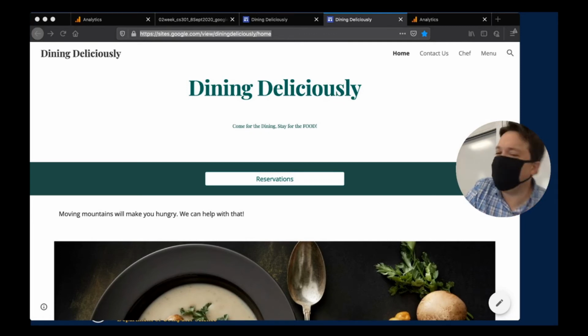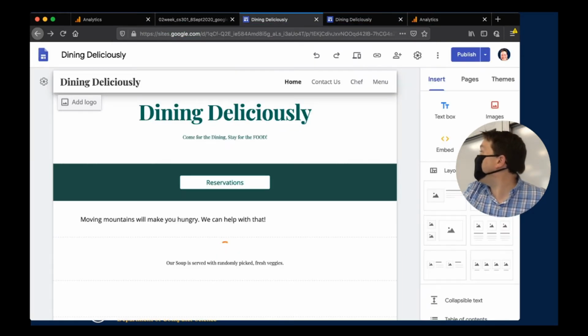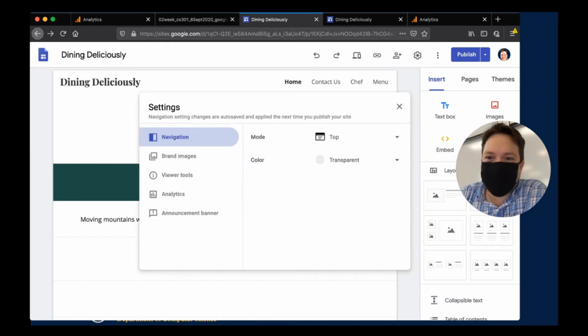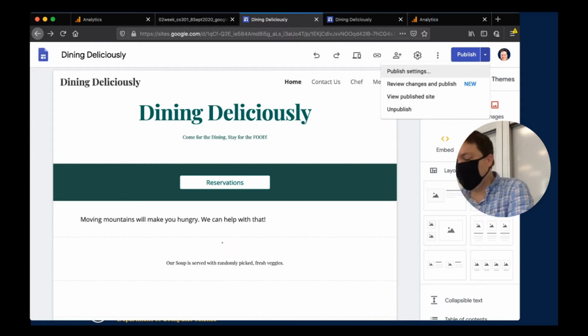Okay, so anyway, that's the website that I'm using here. And that was all because I clicked on this link. I keep clicking on this publish. I first of all had to publish the settings, which basically means put all the files into an internet-ready format, and then put everything into a directory structure that Google can use. That's what publishing really means. There's a bunch of other things that go on too.